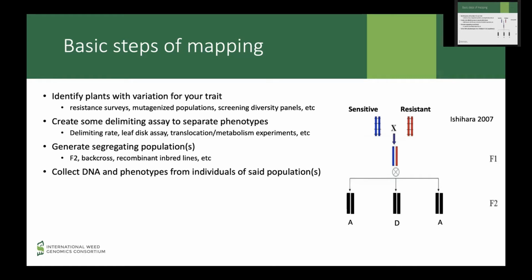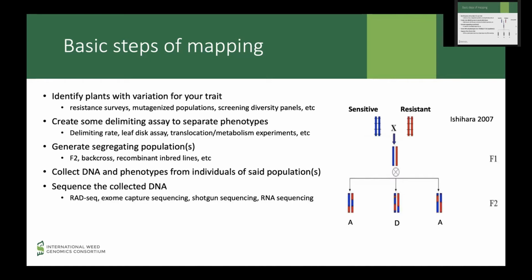So I have listed here 3 plants, 3 example F2s. The first one alive, second one dead, third one alive. This is pretty simplistic. In reality, you might take a measure of biomass or some other metric of survivorship, but this is just to illustrate the point. And so once we have collected the DNA and the phenotype information, then we can go and sequence that DNA to paint these chromosomes and understand which regions were donated by each parent.